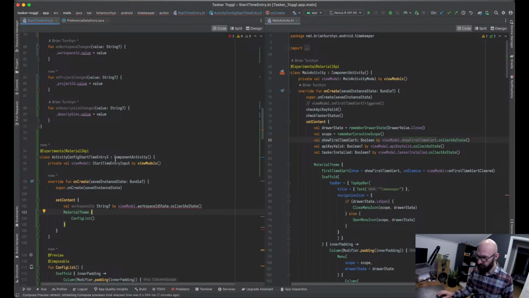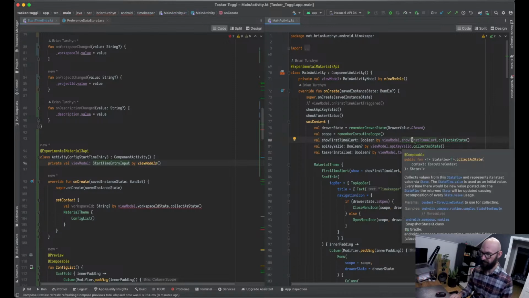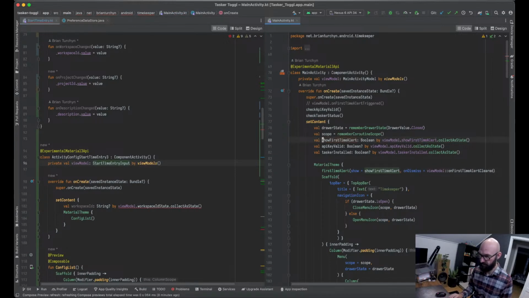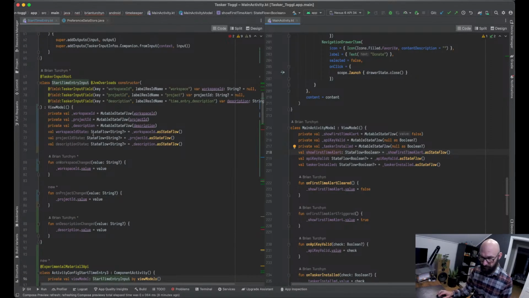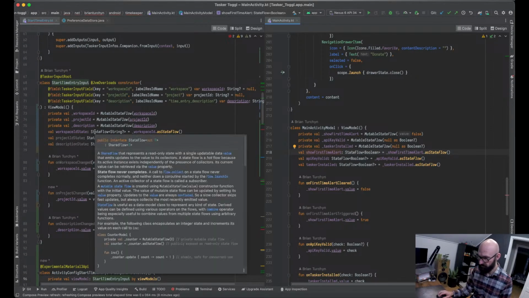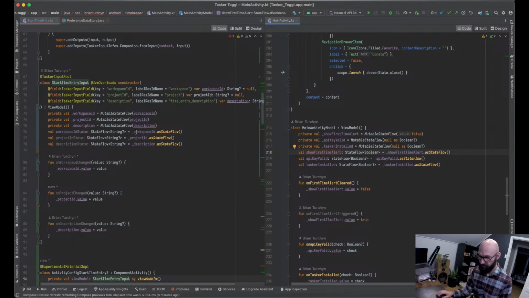Okay, let's make sure that we're doing this correct. View model, and this is an instance of start time entry input. And we get this is a state flow, which we have here. It is that, okay.